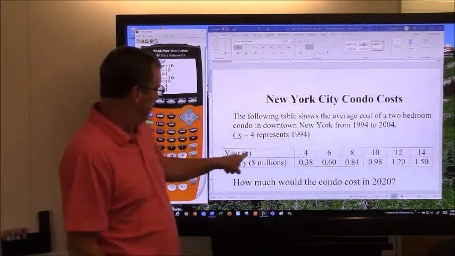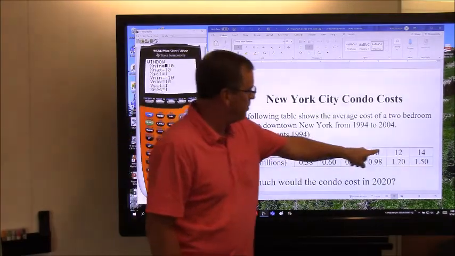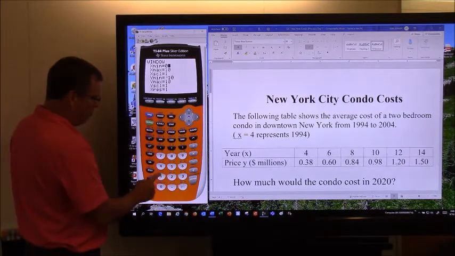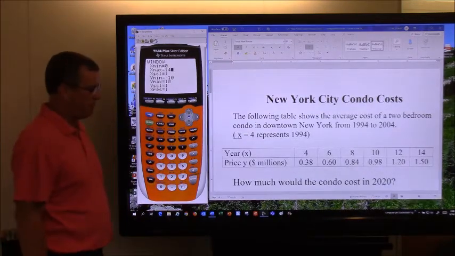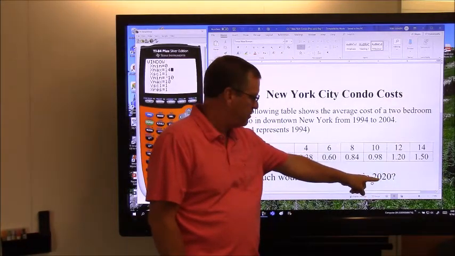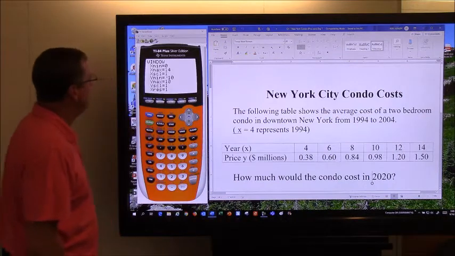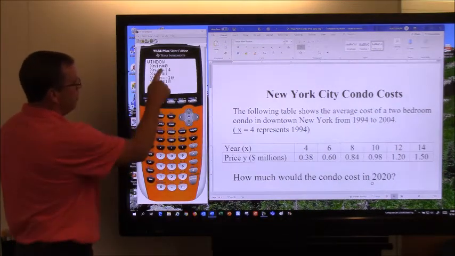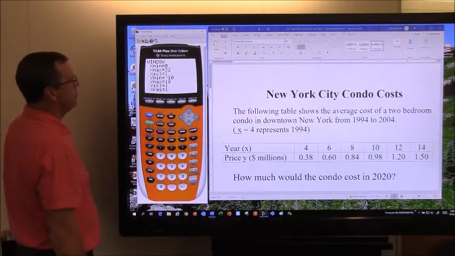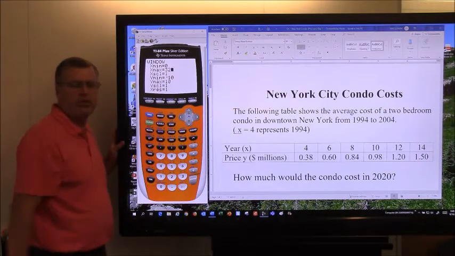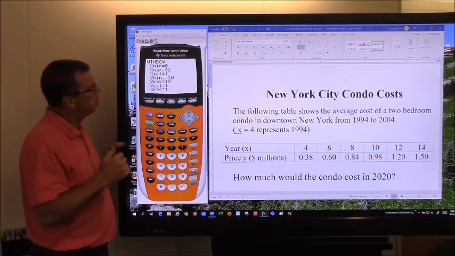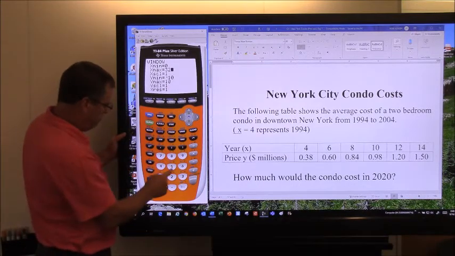But here's what I see. For our years, we've got all positive numbers and we go up as high as 14. So if I said let's go from 0 to 14, that would make sense. However, I know that this is x equals 30, 2020, it's 30 years later, so maybe I want to go a little bit farther. Maybe I want to go to 32. So let me back up and punch in 32. And then the x scale means what do you want to count by? How much do you want each tick mark to represent? I'll count by 5s.